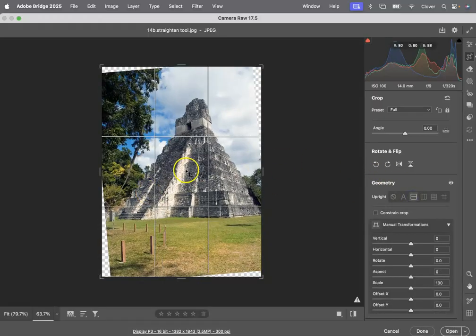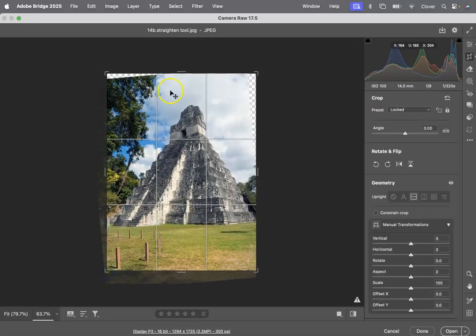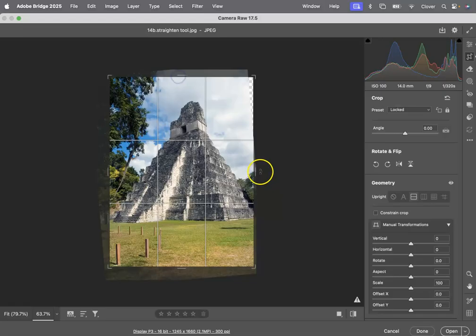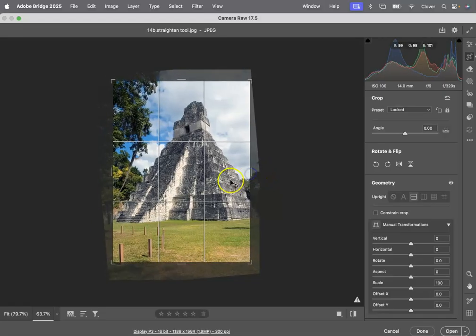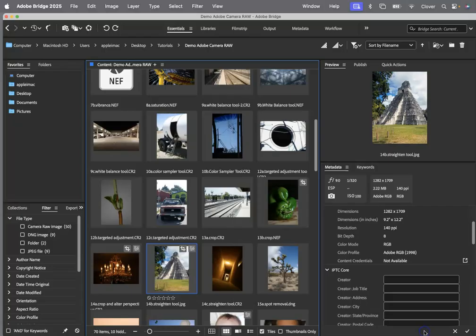Again, I could still do this, and it will give me this level adjustment, and then I could go through and do whatever additional cropping I want to the image to make it look the way that I want. When I say done, again, it's going to apply that, but it will still let me adjust it in RAW. It's changing the way I see this, right? But it hasn't actually made the change because I'm doing it in Adobe Camera Raw.